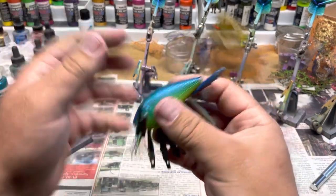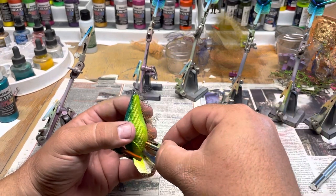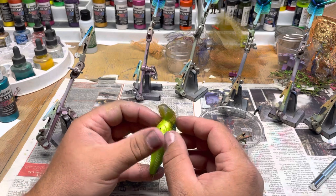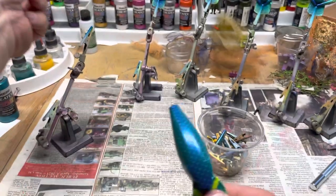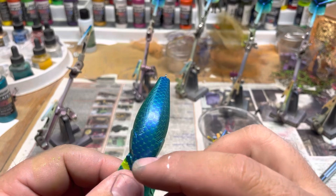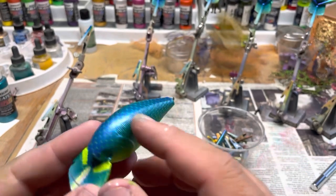Let's take the wrap off and see what we got. Taking these clips off nice and easy. With the wrap it's kind of tricky — you've got to spread it nice and easy, then come up here and rip it off like a band-aid, nice and quick. You can see the slight transitions: a little bit of the light blue faded into the dark blue. I think I'm going to go on top and put just some black right there.